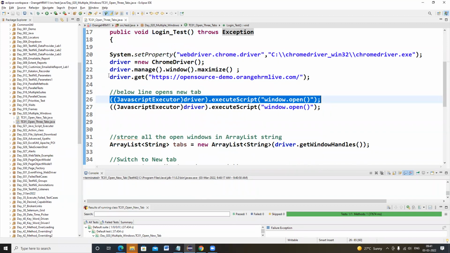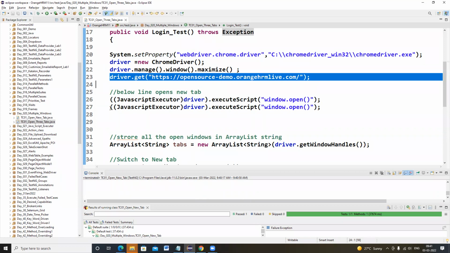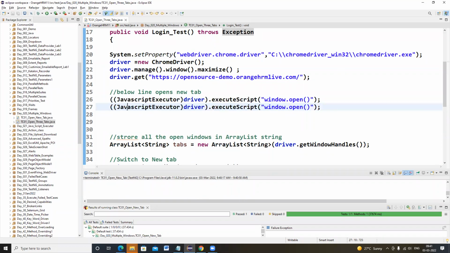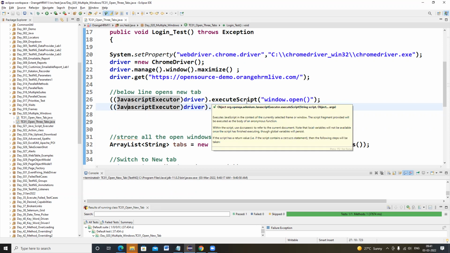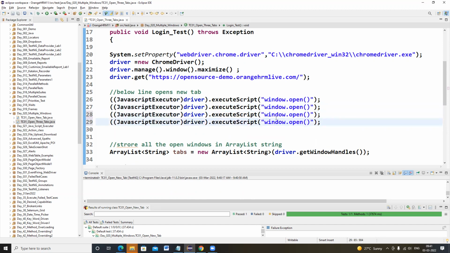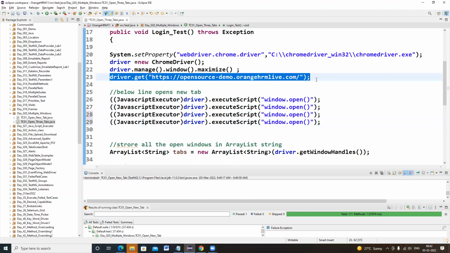That means apart from this tab, there will be 2 new tabs opening, so a total of 3. So JavaScriptExecutor driver.executeScript of window.open. How many ever times you write this particular line of code, that many times new tabs will be opening apart from this basic tab.